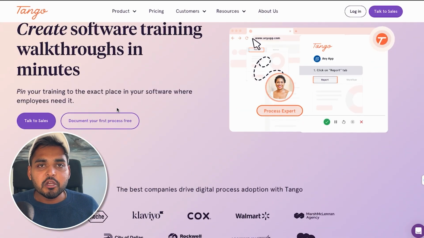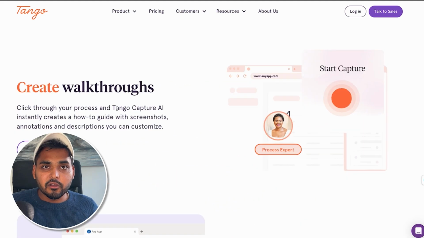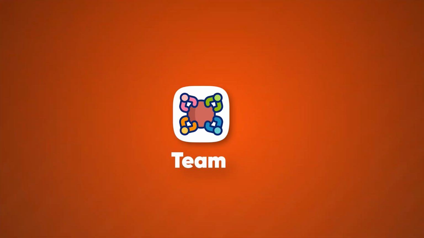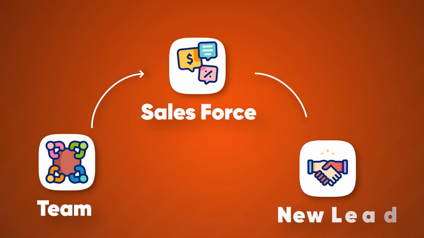Anyone who's working a corporate 9 to 5 in front of a computer every day or running a business, this one is a lifesaver. It basically builds software training guides automatically. For example, let's say you have a team and you want to teach somebody how to use Salesforce to add new leads. You would probably either get on a call with them and show them what to do, or you'll have somebody on your team or you building a guide, taking screenshots. Hey, click here, then filter here. This tool does that for you automatically. So let's see how it works.